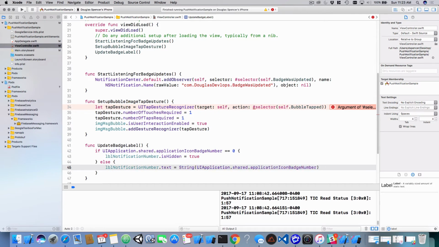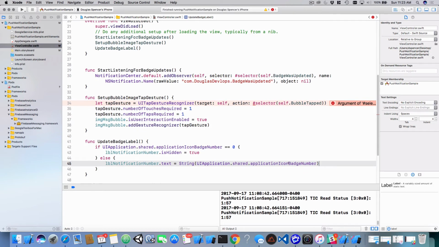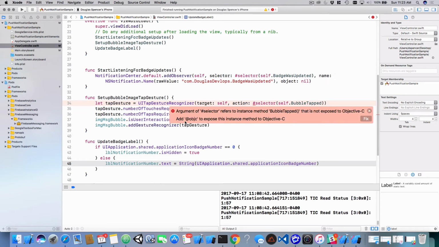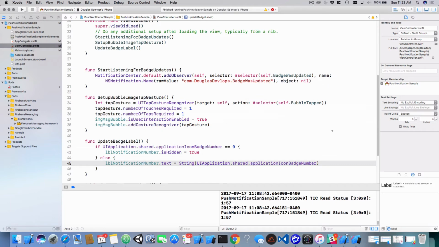Since I know that there is at least one, I know this conversion is likely to succeed. And then we had one more of these, adding this @objc to our selector function. So we'll just fix that and we'll be good to go.